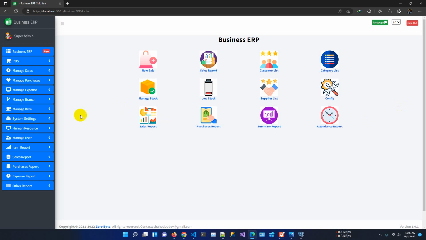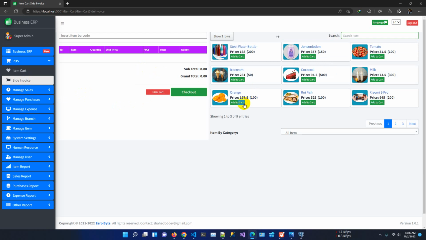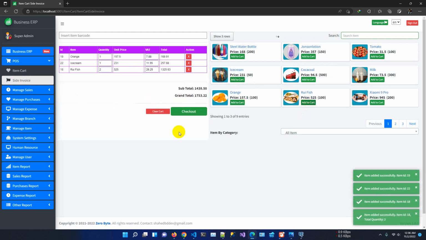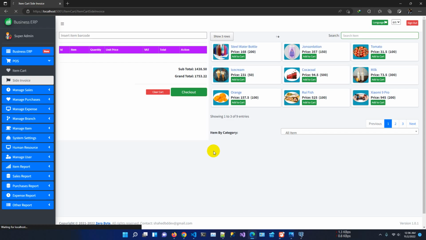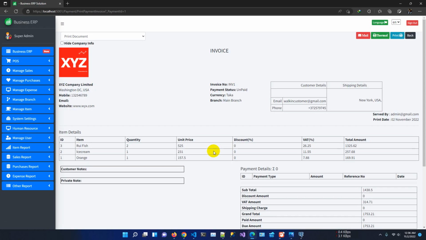There is a lot of business functionality here. Using this project, you can manage your sales module and create invoices. You can also print the invoice, and there are purchase module, expense module, and also a POS system. The POS system is pretty dynamic. There is a sidebar invoice, you can check invoices as well as item details, and if you click checkout, payment will automatically be added and the invoice created. So this is pretty dynamic for a POS system.